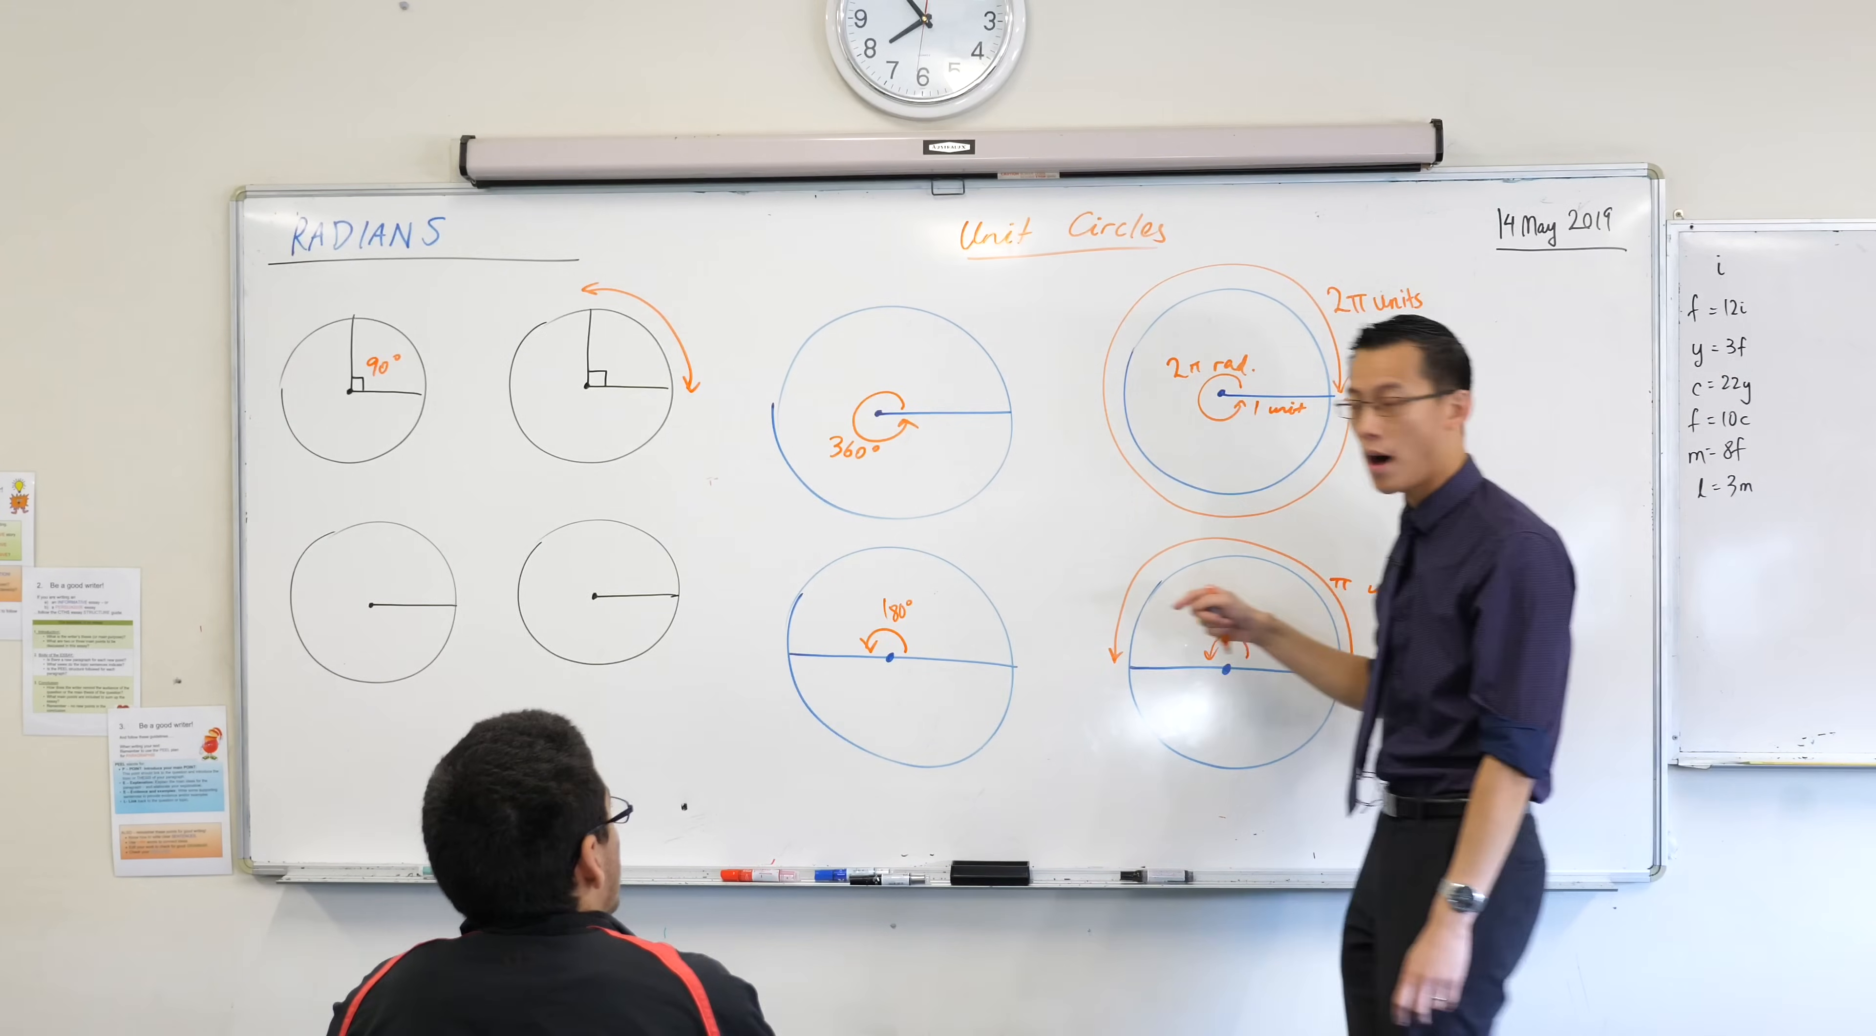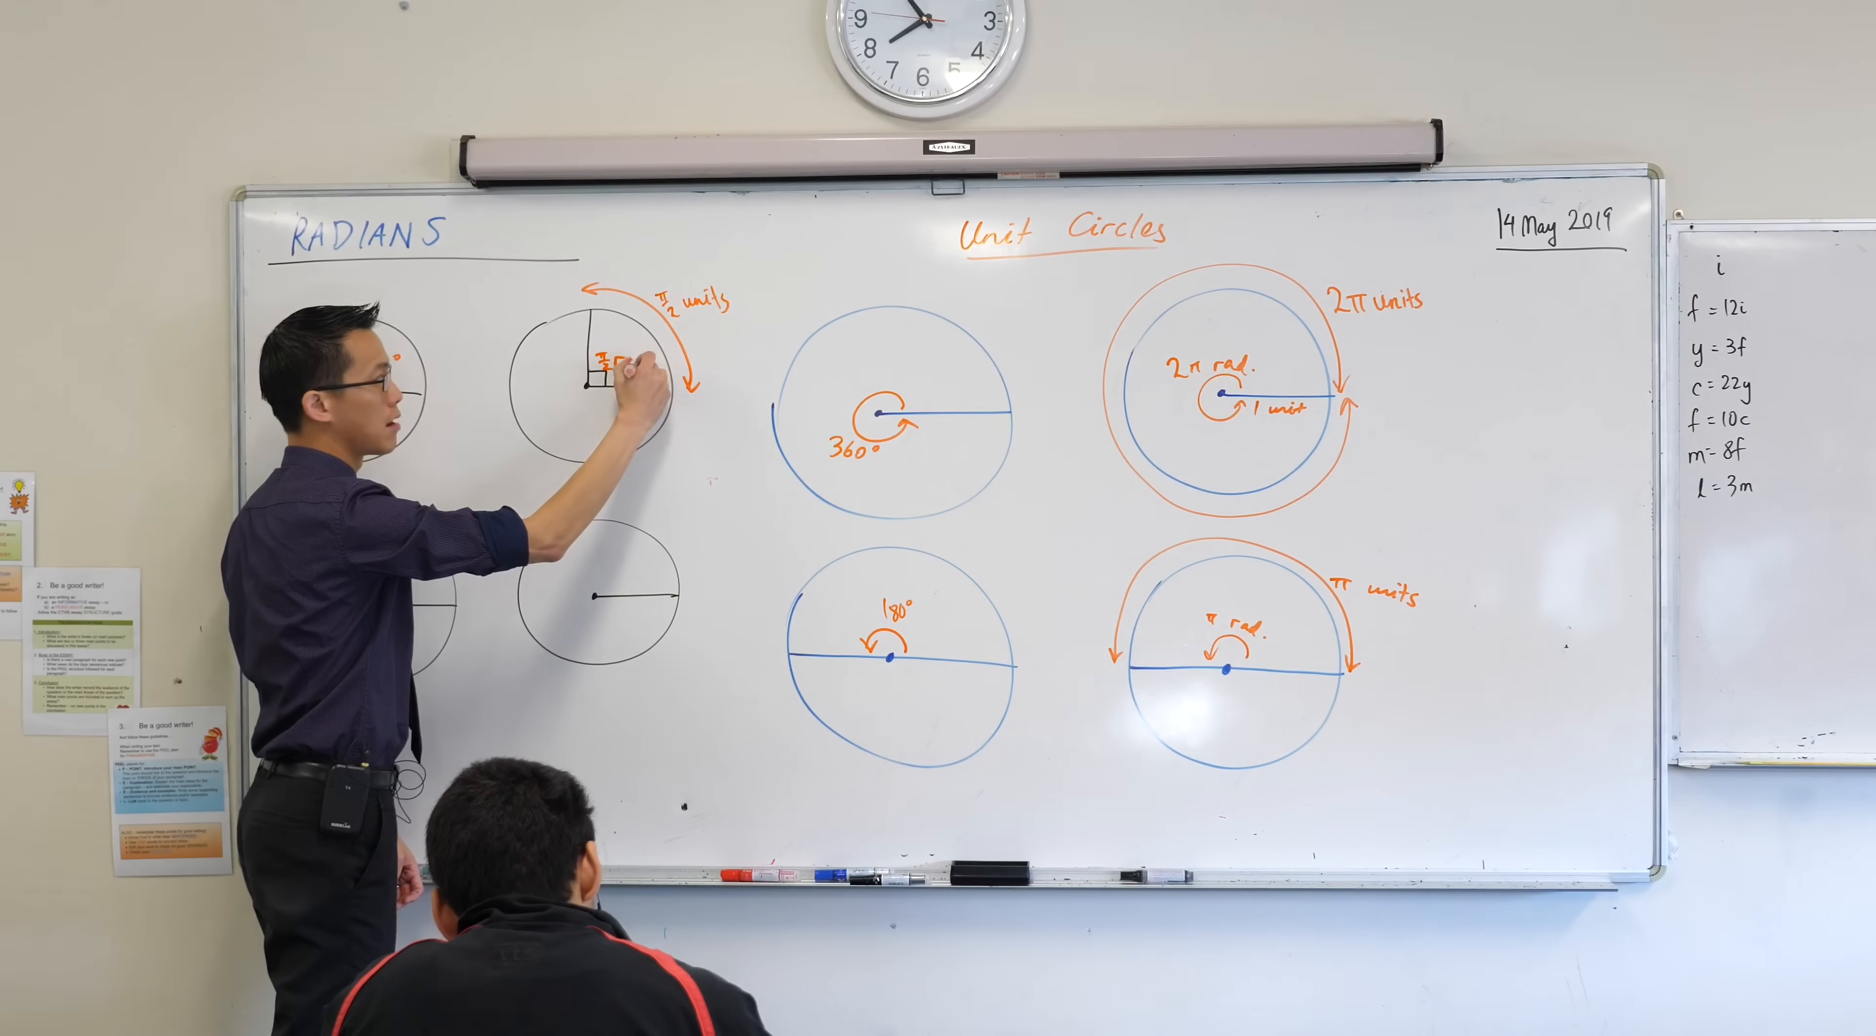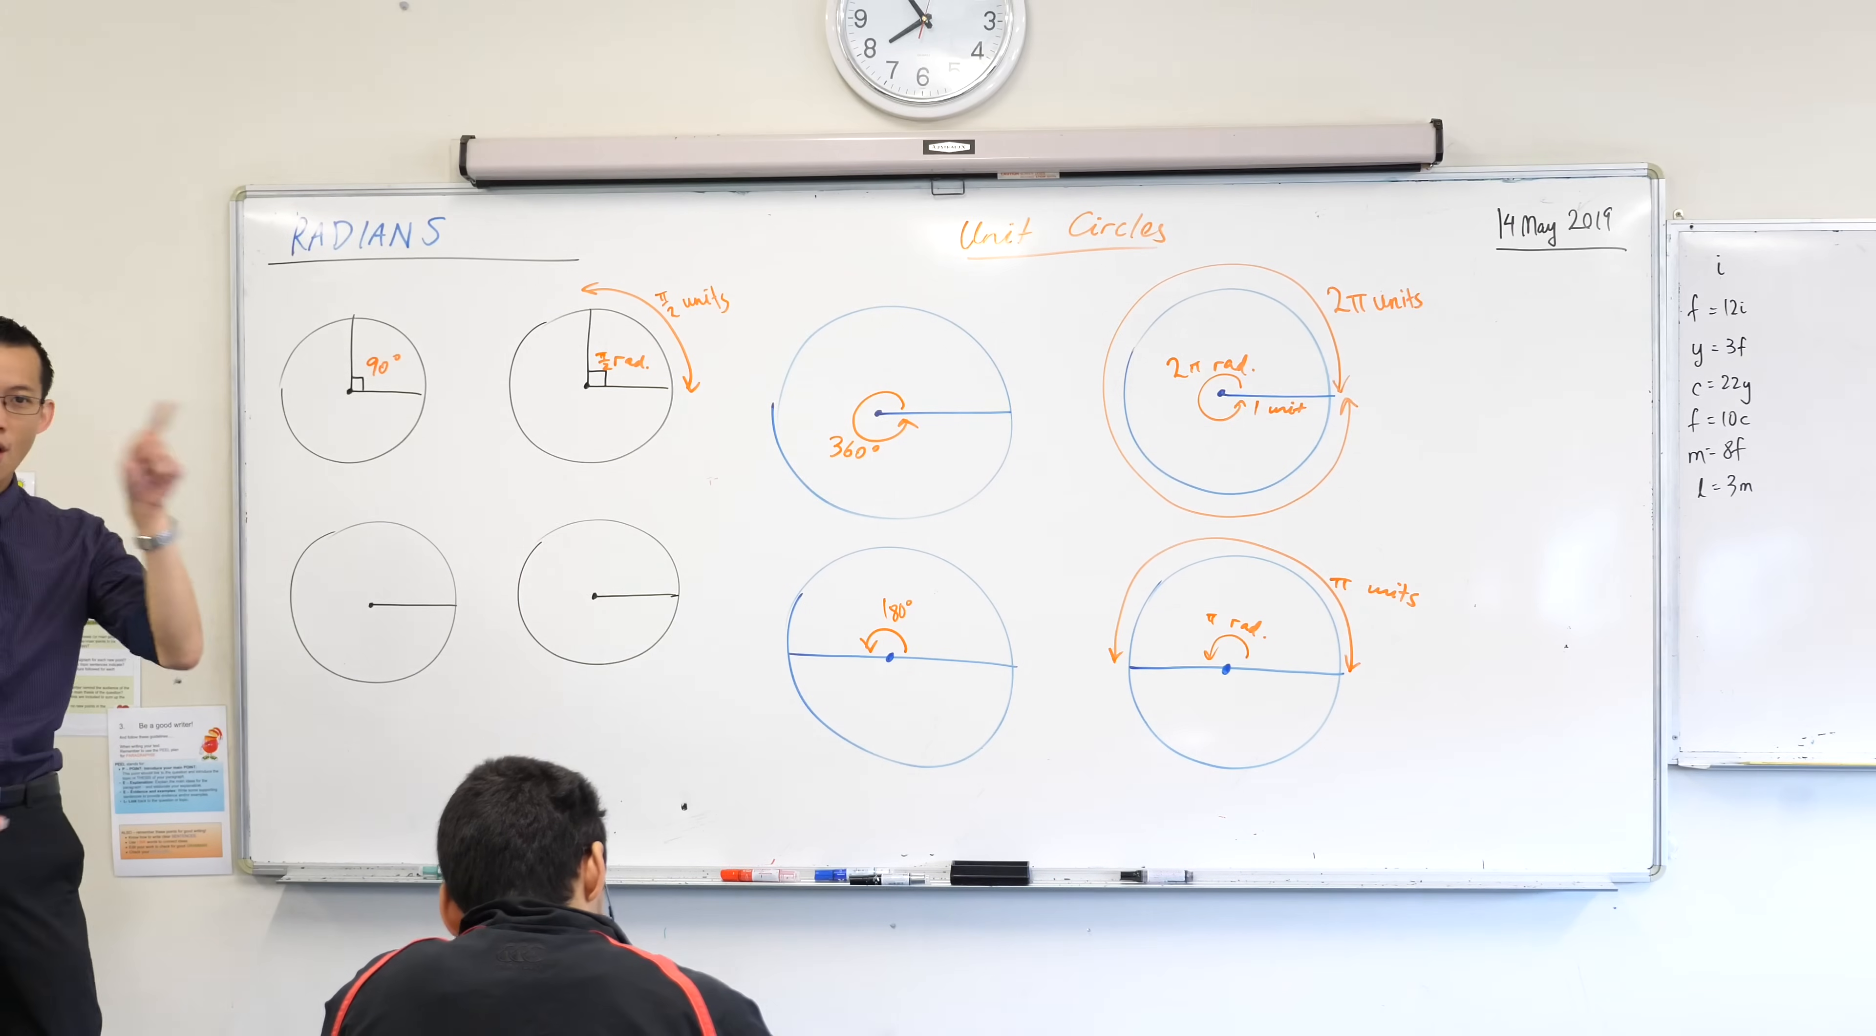So it'll be a quarter of this or half of this. So instead of writing two pi or pi, I'm going to write how far around the circumference? Pi over two. That's how many units I have gone around the circumference using this angle. And so therefore I named that angle based on that distance, pi on two radians. Okay. If you've ever picked up someone else's math textbook or you've flicked through too far into Cambridge, you're like, wow, where are all these pi's going on? And pi on two is an angle that comes up a whole lot because it's 90 degrees, an angle you use a heck of a lot.